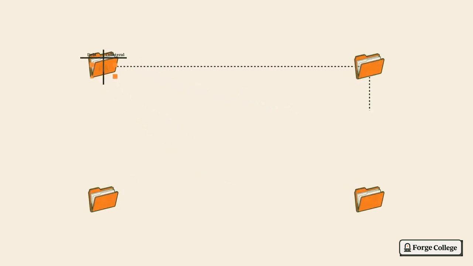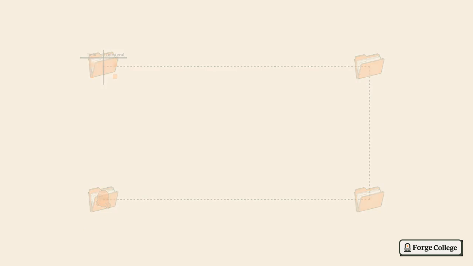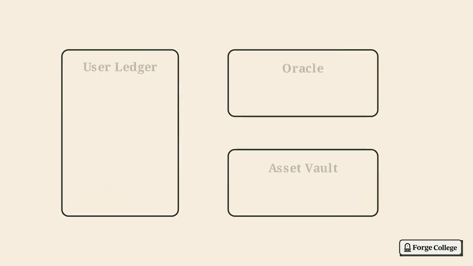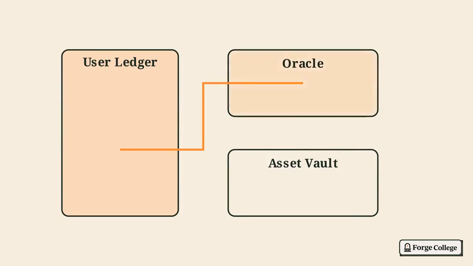Because users often borrow against several different assets at once, an automated bot checking your account health has to navigate between several of these different folders or rooms. To make this work, developers use cross-program invocations, or CPIs, internal hallways connecting the rooms. As shown in this floor plan, a bot can chain multiple steps together, visiting the ledger, checking a price source, and settling a trade, all in one seamless, unbroken visit.